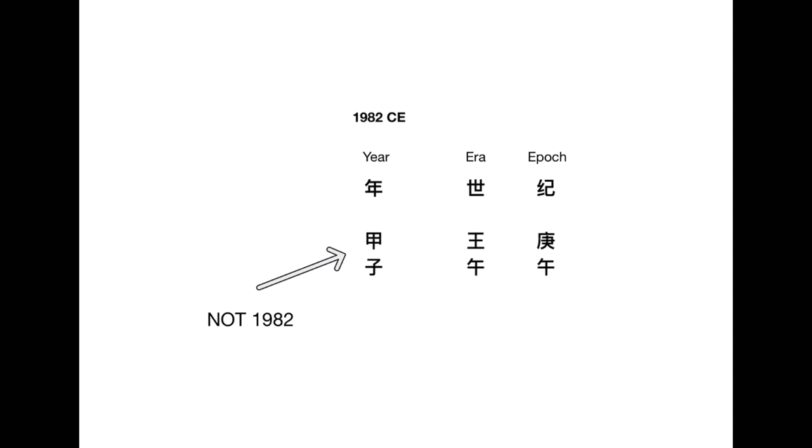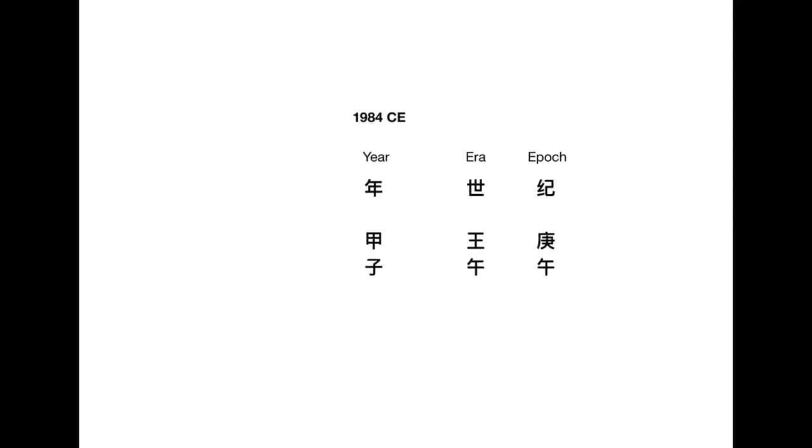So that means that the calendar is slightly off, right? Jiazi was actually 1984, which means that the calendar start was actually 2696 BCE. So in 1984, we entered into the Ren Wu era, and we were already in the Geng Wu epoch. Now in 2025, we are of course in the Yi Si year, in the Ren Wu era, and in the Geng Wu epoch. So why does this matter?